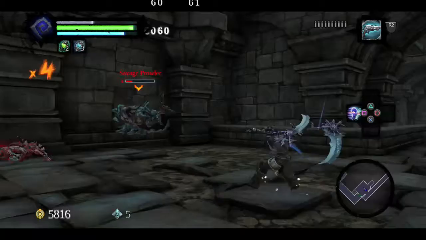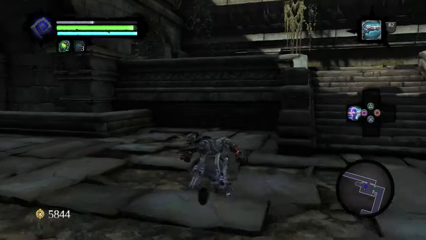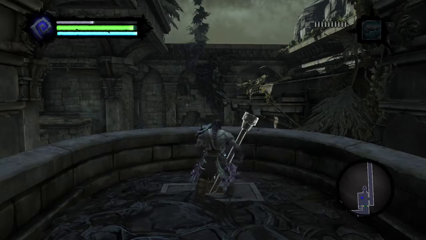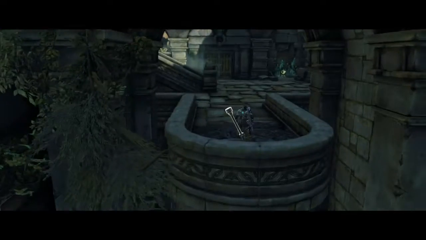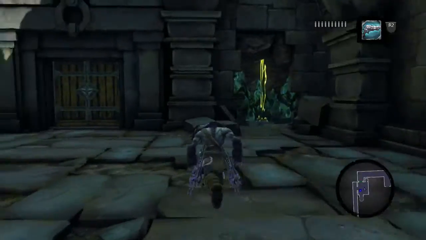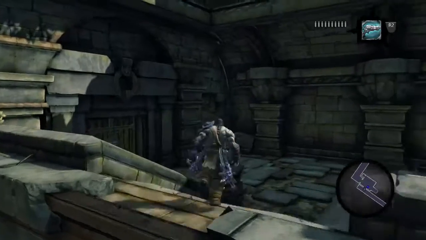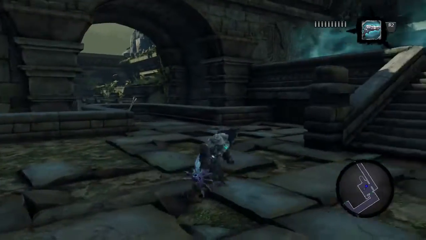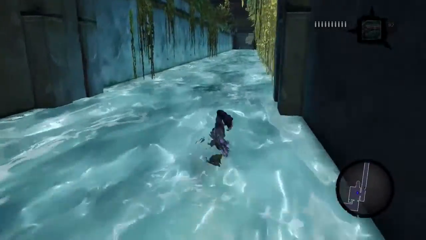Get rid of it. Perfect. And what do we have here? Oh, it's releasing the floodgates. Nope, that does not do anything. Oh, so you can actually do it from this side. Maybe that's why it was so difficult, because we're supposed to blow those things up from this side and not from the other side. Either way, we got it to work, and let's go swimming!